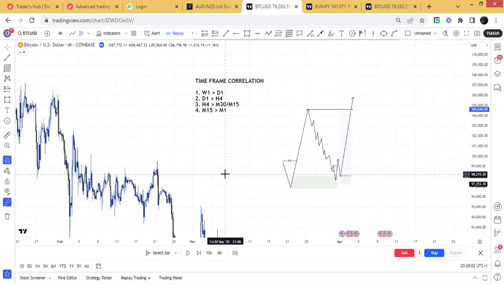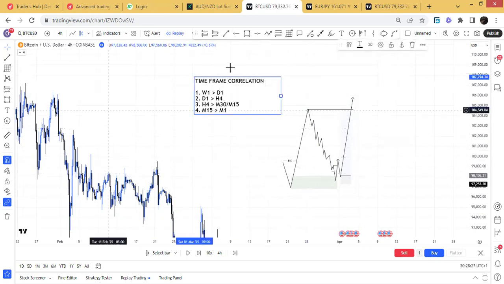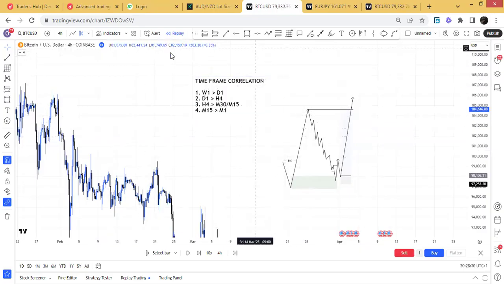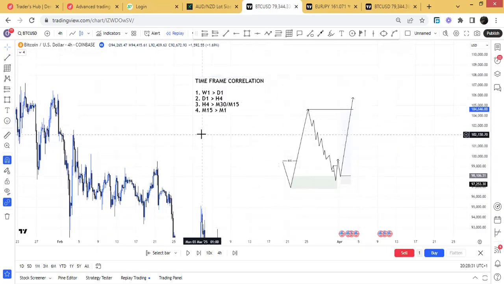So let's say you're a swing trader, you want to have the monthly being bullish, you want to have weekly bullish, you want to have daily bullish, and then you take your entry off of H4. Definitely, what's going to happen? That trade has a high probability of going in your favor. The more time frames you have in the direction that the market is trending, the higher the probability of that trade going in your favor. So I hope this helps you guys a lot, right? Time frame correlation is something you definitely want to implement in your trading system.